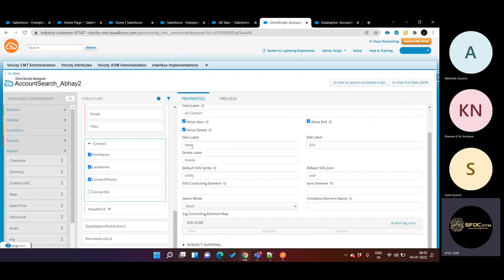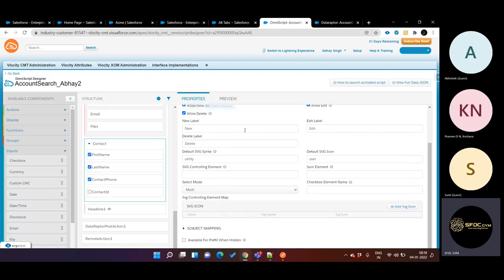What we will do is, instead of firing the default edit logic, we can override this and call our custom Apex class to handle this as well, right? So in that case, the label name will be the identifier that this particular button is clicked, right? Because there are three buttons. So how Salesforce will know which button is clicked is based on the label name.